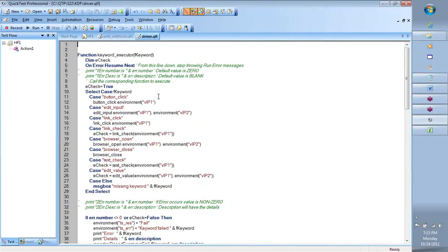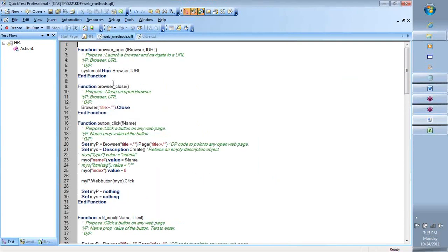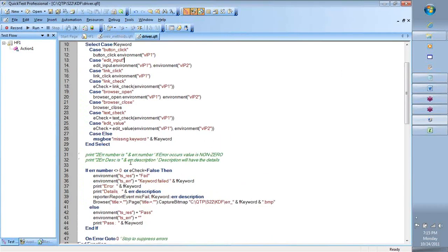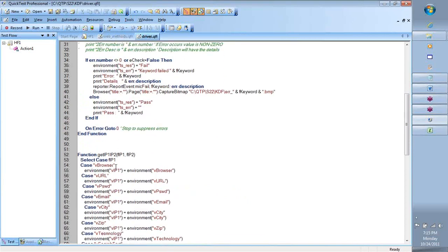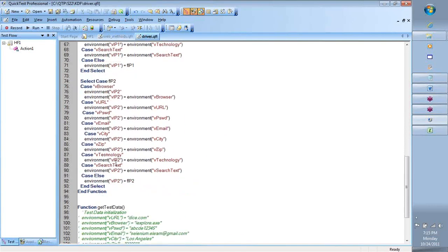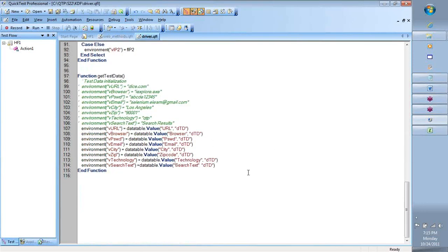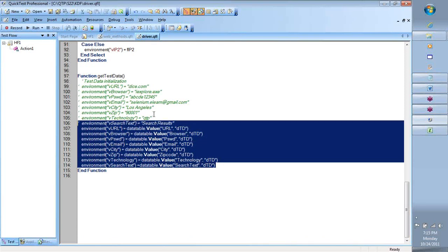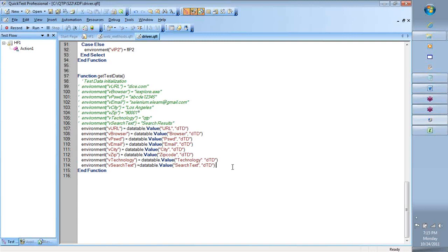and the driver. Okay. Now, what we have is web methods is saying specific instructions on what to do in the application. The driver has what are the keywords that I need to execute, what kind of error report I have to do, what are the inputs that we're getting, and I have this test data. We already got the test data, right? Haven't we done this?